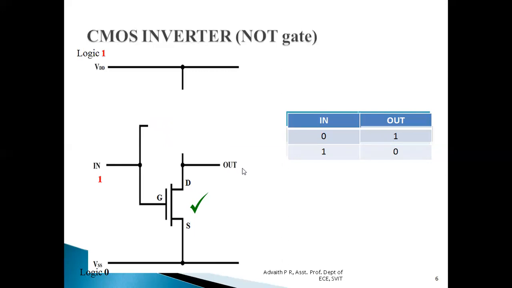Previously, if we remember, the output voltage was equal to 1. Because the output is now connected to ground, logic level 0, and there is a closed circuit condition established with respect to the NMOS transistor, whatever the output might have been, because it is connected to ground, the output becomes equal to 0. So this is how a normal CMOS inverter operates.